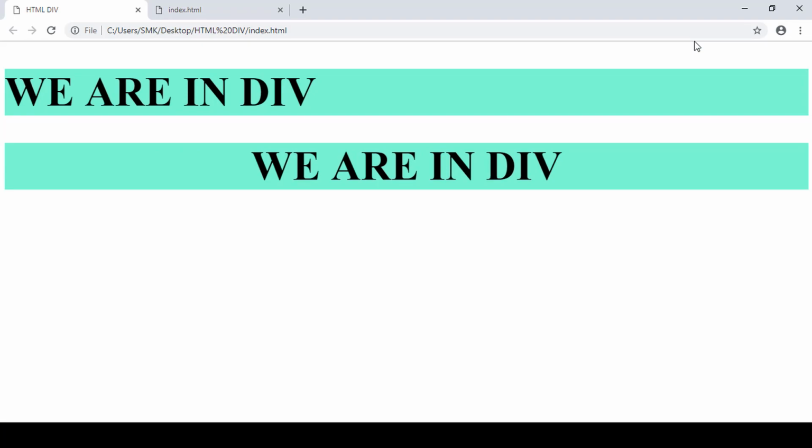So this is the basic purpose of div, and if you want to assign new values, you can create them also. You can give them height, width, etc. If you understand CSS, you can do all the properties with the help of CSS and HTML. So this is just a short video, a short explanation about what divs are and how we can use them.